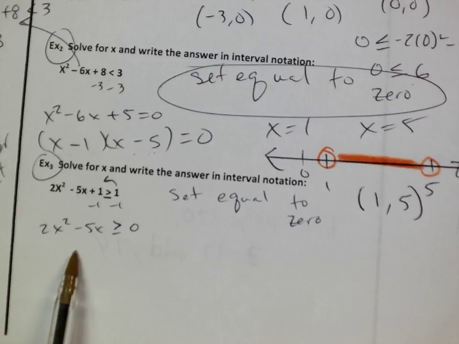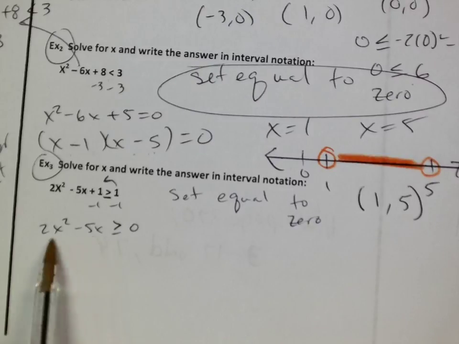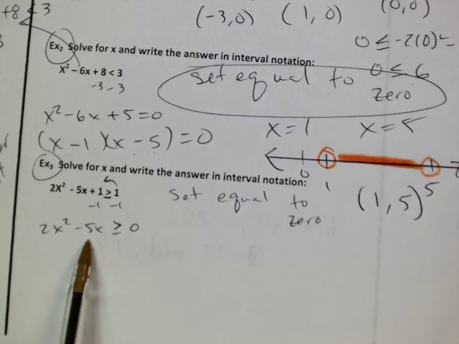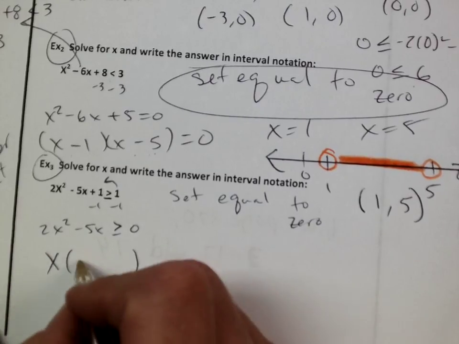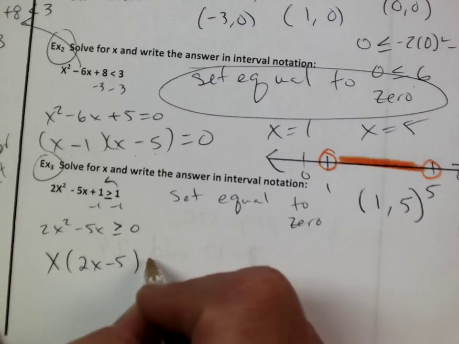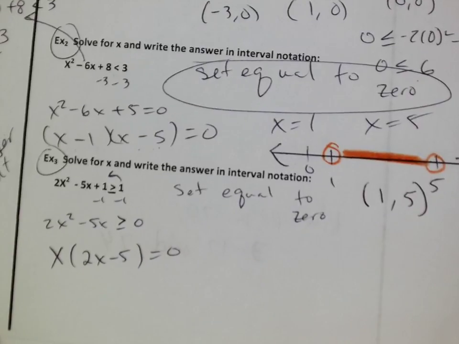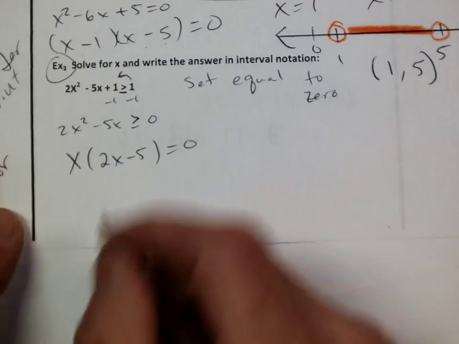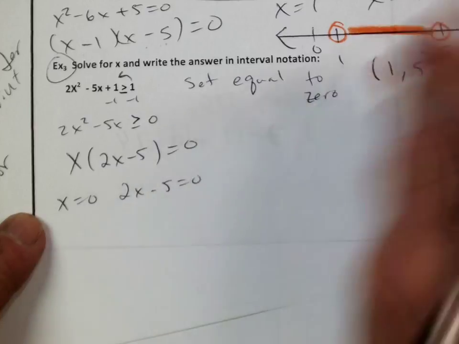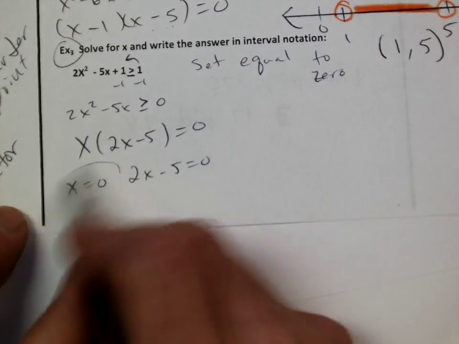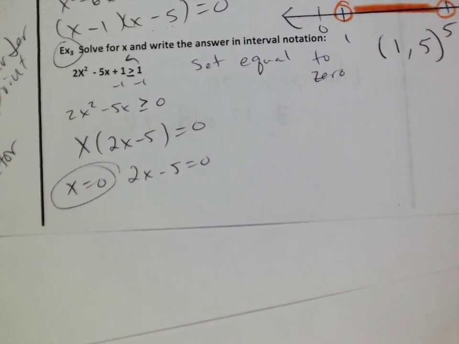We're going to common factor. What do they have in common? Just an x. They have an x in common, so I take out the x, and what's left over is 2x minus 5. I'm looking for border points because I'm going to do a number line, since there's no y. So x equals 0 and 2x minus 5 equals 0. X equals 0 is an answer. That's a border point on my number line, so I'm going to go to my number line.